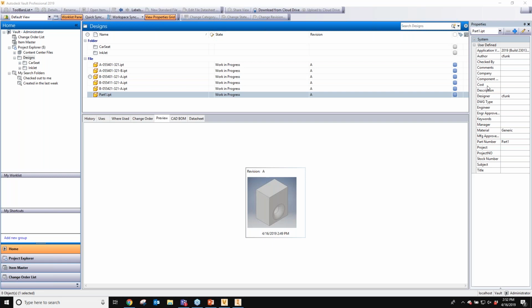Excellent. I think we have time for one more question. Cool. And will Vault handle sub-revisions of files? And can it search through revisions of files? Like, if you have a file that's A1 or A2 or file 1.1 or 1.2, can it distinguish between different revisions in files? Yeah.